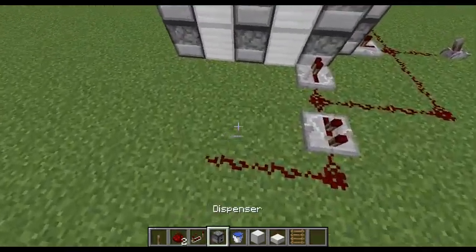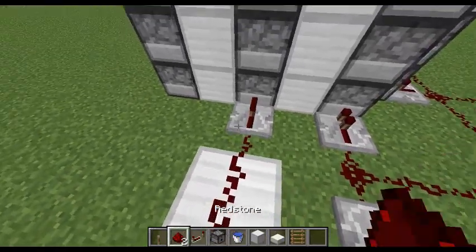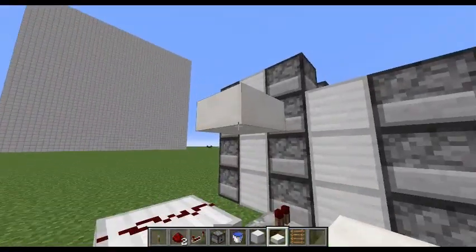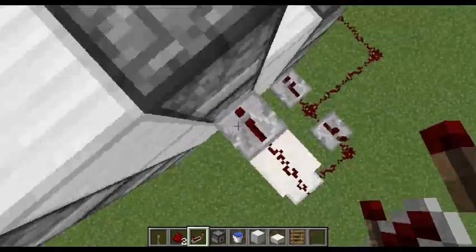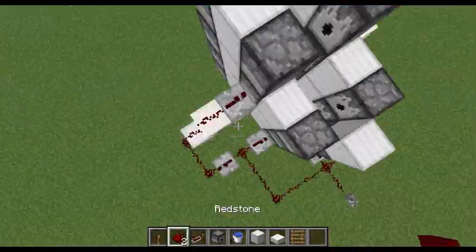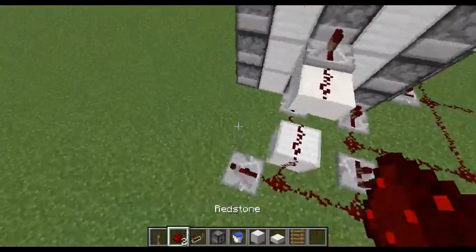So this is actually kind of a simple thing. If you don't think of it, it's actually very hard to think of. But once you understand the concept, it's actually quite easy to build. As you can see, I'll get it to every position, and then I'm just replicating the other side.